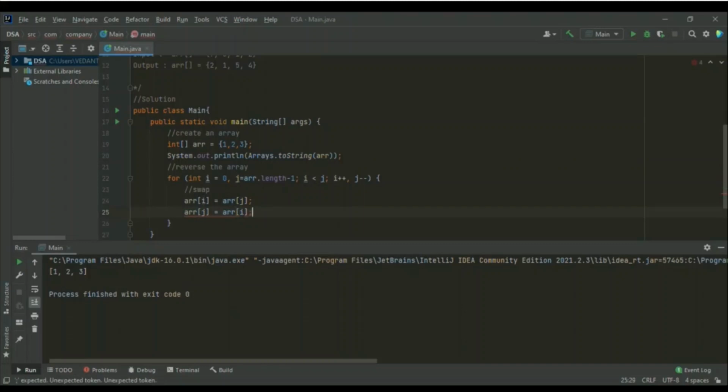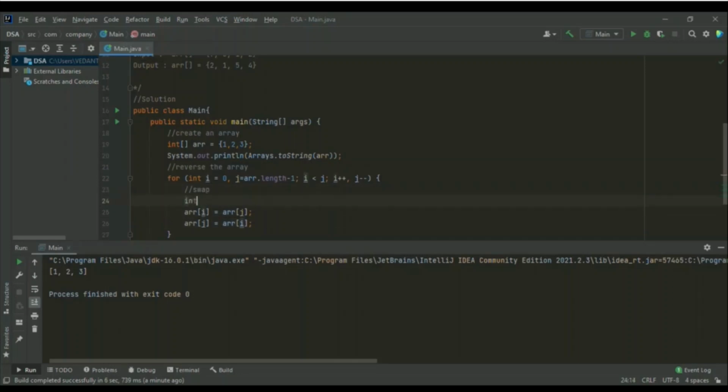But there is a problem with the code: once we have copied the content of j into the ith location, when we try to copy the ith element which was previously present to the jth element, that won't happen. For example, if 1 was present in i and 8 was present in j, once we copied 8 to i, we have lost the number 1.